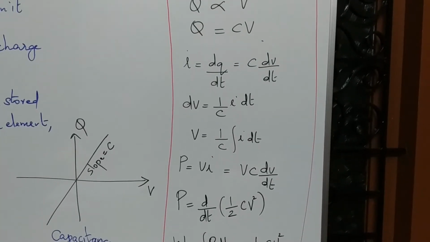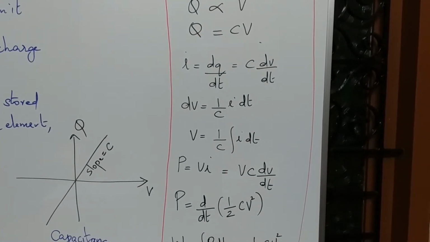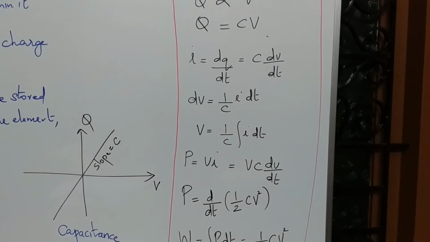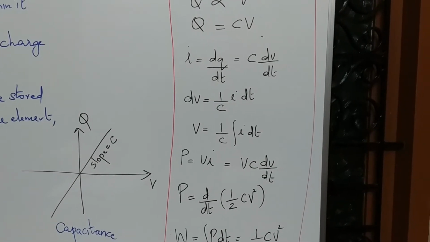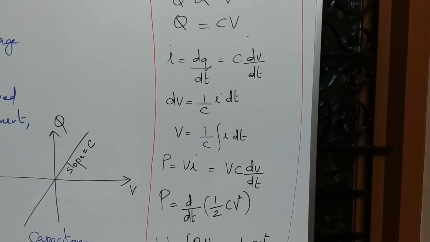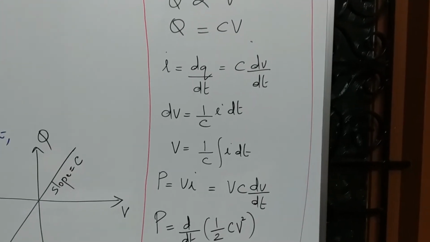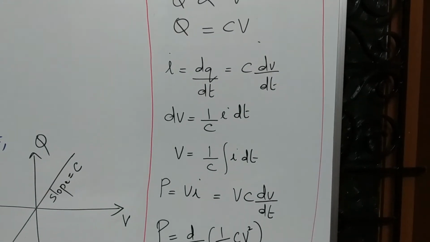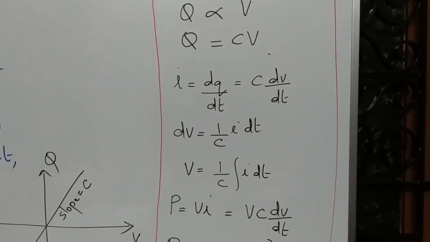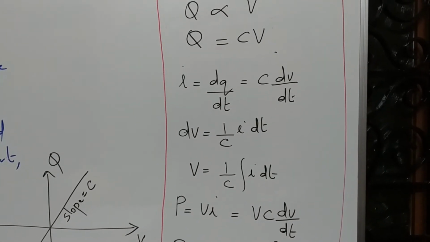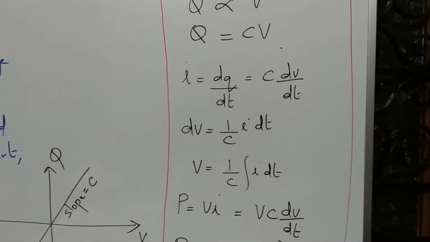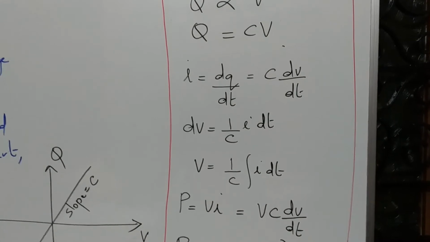Now when we observe this equation, we can see that if the voltage across a capacitor is constant, then there is no rate of change of voltage with respect to time, right? So dV by dt will be 0. That means the current flowing through the capacitor will be 0. Or in short, current 0 means you can represent it by an open circuit. So we can say that a capacitor will act as an open circuit for DC.